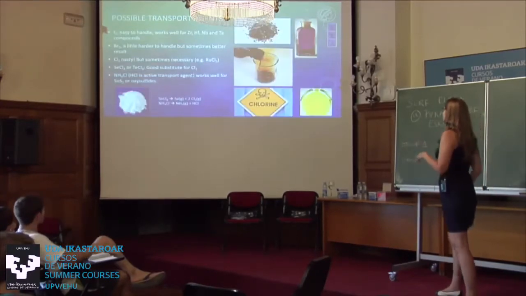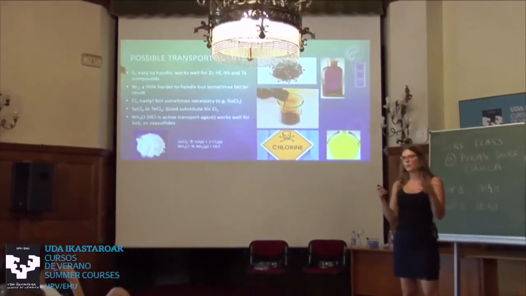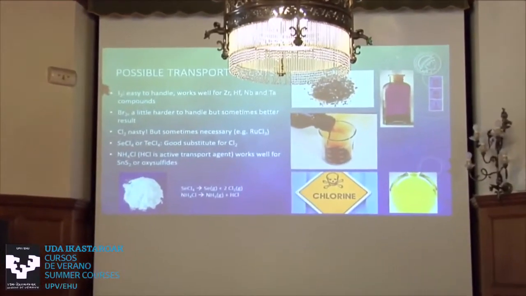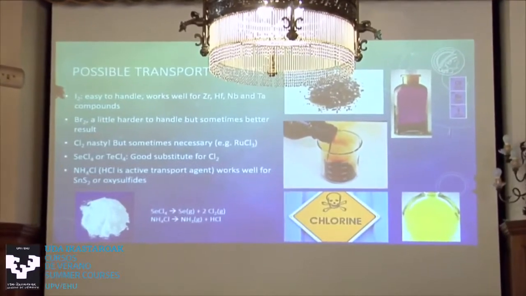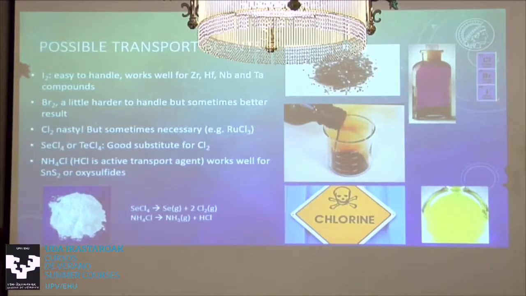Okay, so now I said we put this mysterious transport agent, which is a gas, into the tube. I just want to give you an overview of the most common ones you can use. Most of the transport agents used are halides: chlorine, bromine, or iodine. Iodine is the easiest one to handle because it's a solid at room temperature. It becomes this purple gas if you heat it a little bit, but you can add it as a solid in your container. It works really well for zirconium compounds because it forms a volatile intermediate with zirconium, and also some other elements. But with some other compounds, sometimes iodine isn't strong enough.